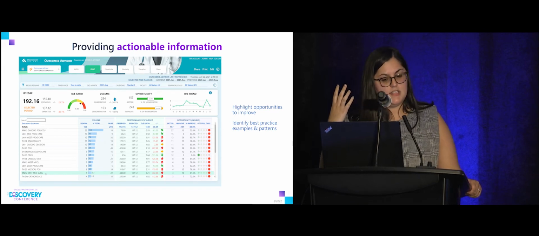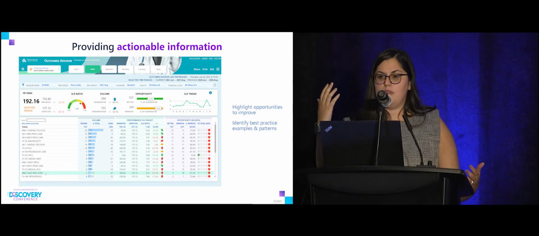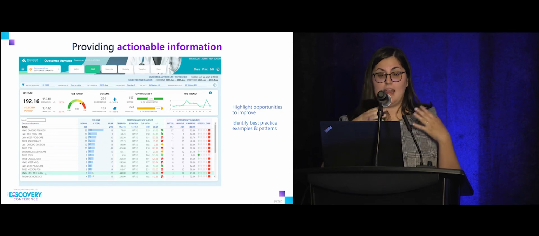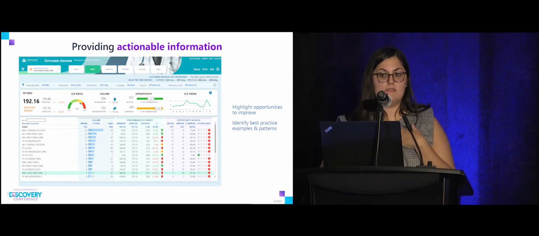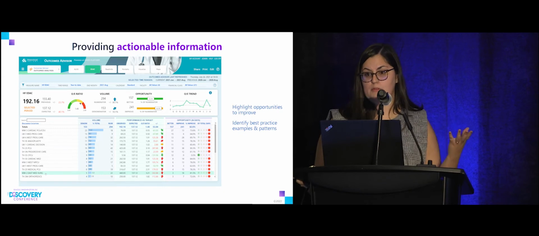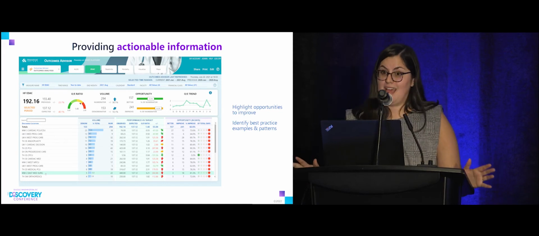So what this allows us to do is if we change that dimension, we can look at any level of granularity available within the data. So I can look at specific providers or departments, and I can see who's comparing really well as compared to the cohort that we've selected for ourselves to benchmark against. And then I can go find out, well, what are they doing that's contributing to that great performance, and how do I bring that to other parts of the organization? So that's how we tried to make this actionable.